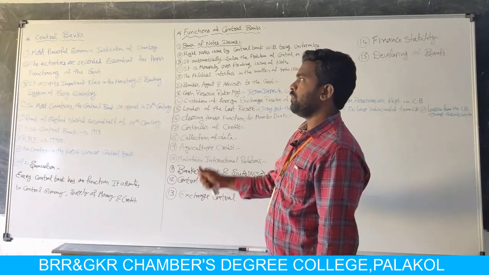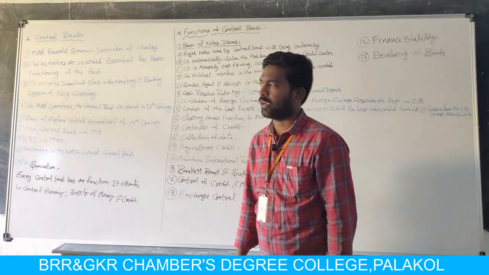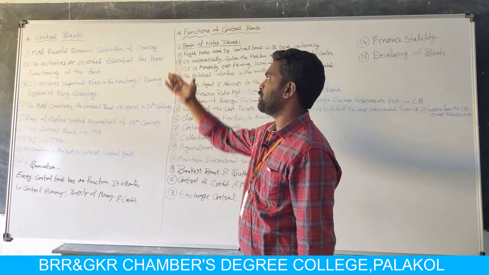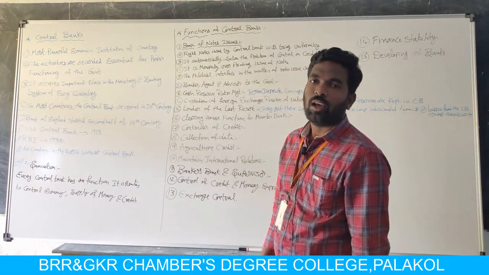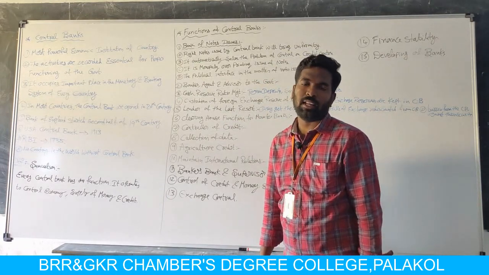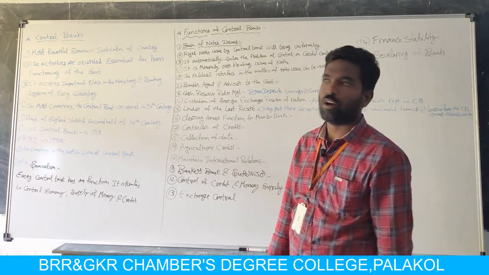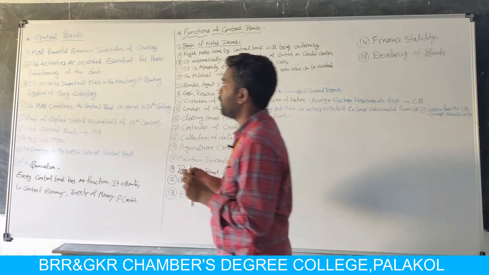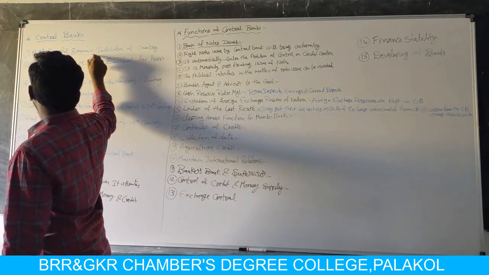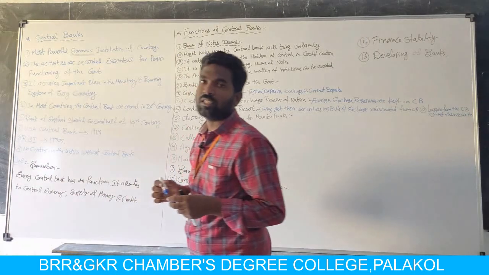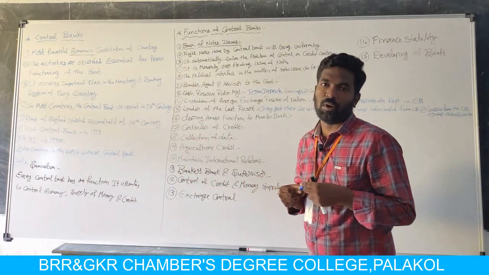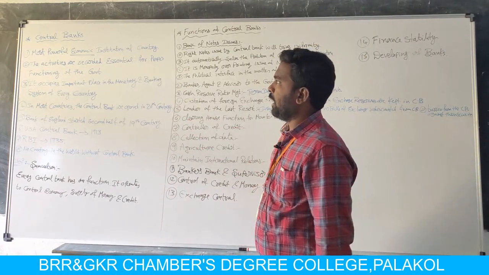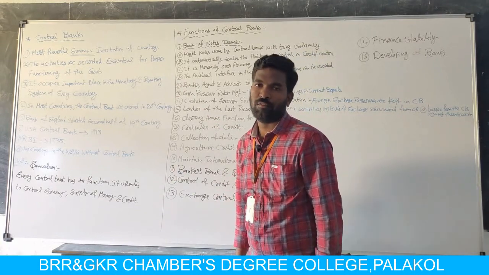First of all, what is a central bank? The central bank is the most powerful economic institution of a country. In the world, each and every country maintains a central bank because it is the most powerful economic institution, and the economic situation is a crucial part of every country. That is the first thing.